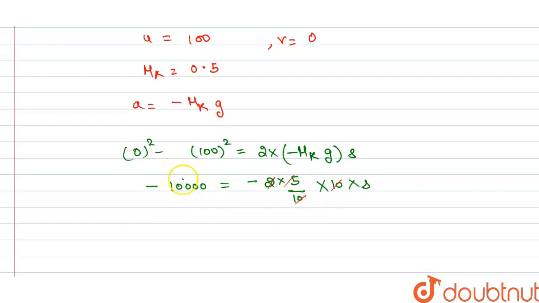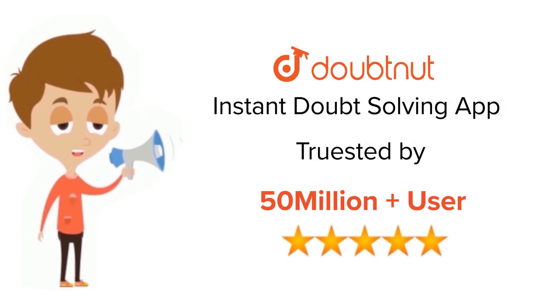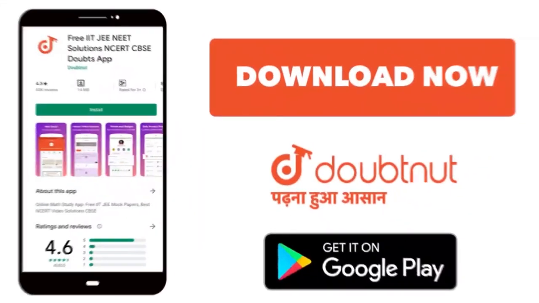So we get s = 1000 meters. This is our answer. Thank you. For class 6 to 12, IIT-JEE and NEET level, trusted by more than 5 crore students, download Doubtnut app today.